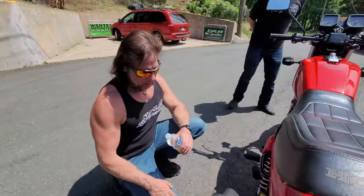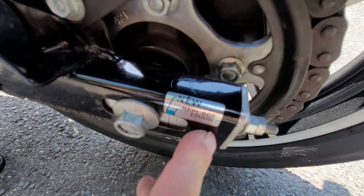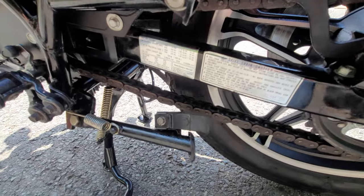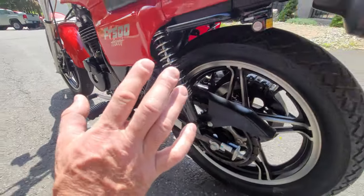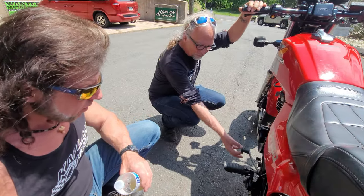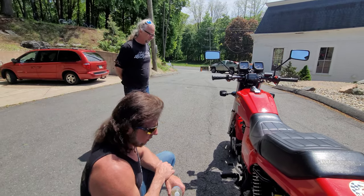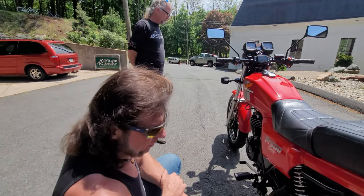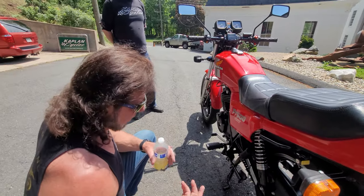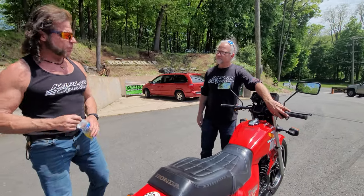Over 5,000 classic bikes have come through the shop. This new-replacement chain logo right here — those are usually long gone the first time it's power-washed. The instruction stickers here, the condition of the cycle parts — no evidence of this thing ever being dropped. The turn signals, the bar ends, everything's beautiful. The linkage here gets loose really quick and this is like brand new. It really is a time capsule — factory fresh with 3,000 miles, runs beautifully, with a couple tasty upgrades: performance shocks and brake lines. Class of '82 — that makes it 40 years old.